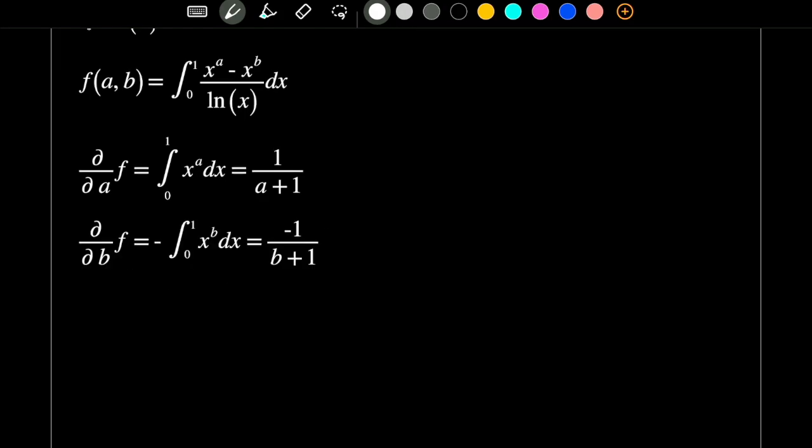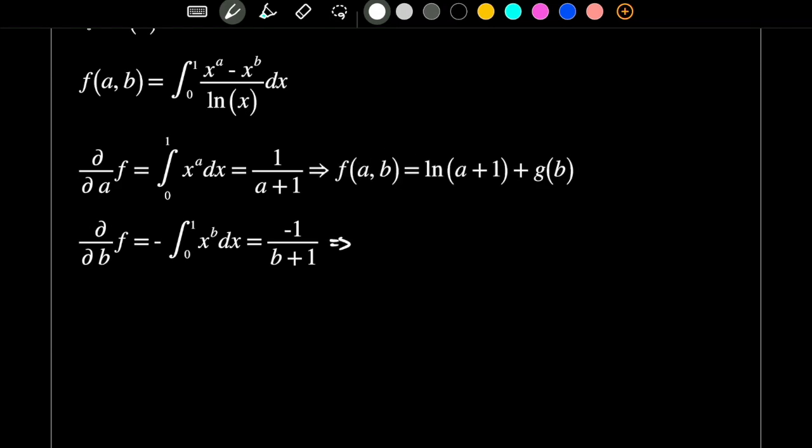But now we could use these derivatives with respect to a and b to find antiderivatives to get the function, right? So in this case, for example, we would see something like f of a comma b is equal to the log of a plus 1, as we already saw in the last example as well. But then with the constant, but it has to be constant with respect to a. So it could be some function g of b, right? So that's also possible, since it's just constant if you were to derive it with respect to a.